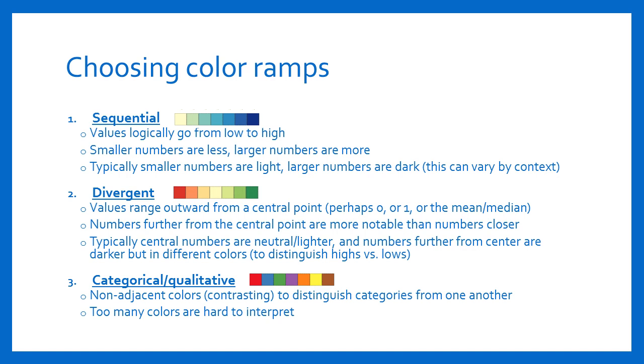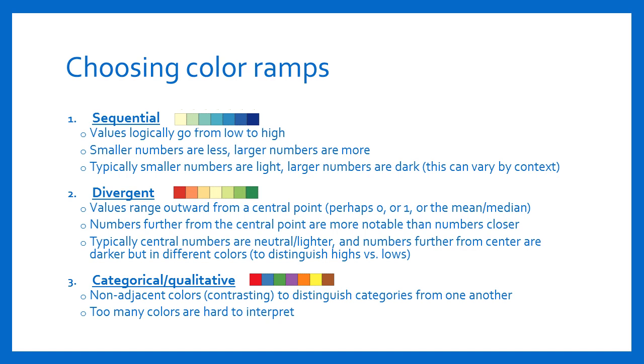Divergent colors, on the other hand, usually have some neutral color in the middle, so the sort of beigey color in the middle, and the colors get more extreme towards the outer edges. So they go to red, in this case, in one direction and green in the other. This is really useful when you have something that you're mapping that has an average value and you're trying to represent those that are above average and those that are below average.